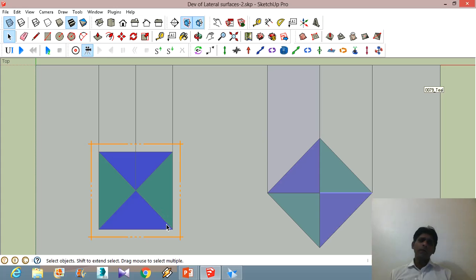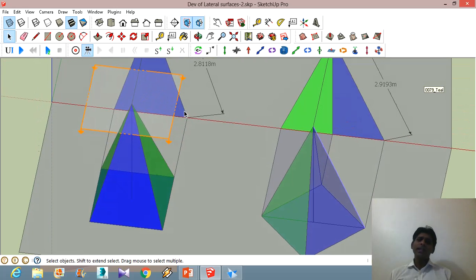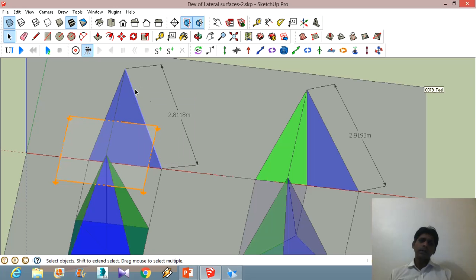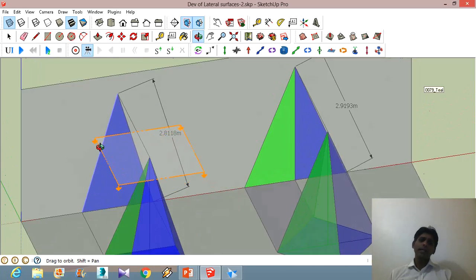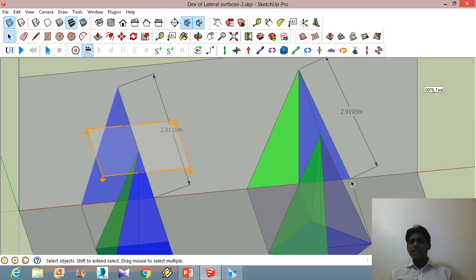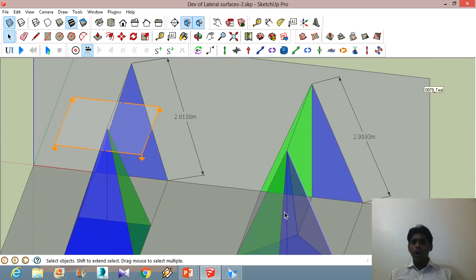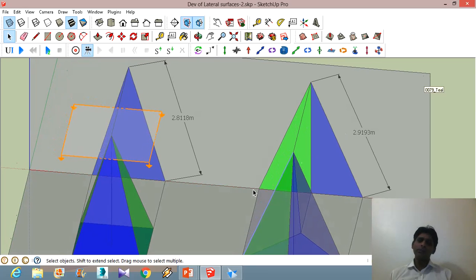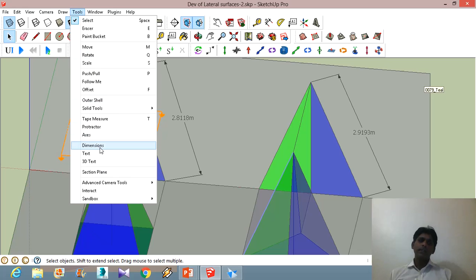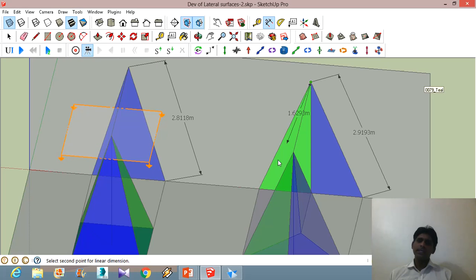So in the front view, these lengths are not the true lengths, right? But in this case, because these edges are parallel, both of them will be in their true length. So if I measure this length also, it should be 2.9193, as you can see here.